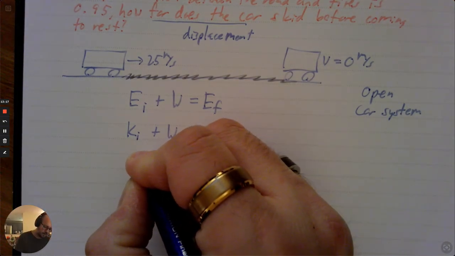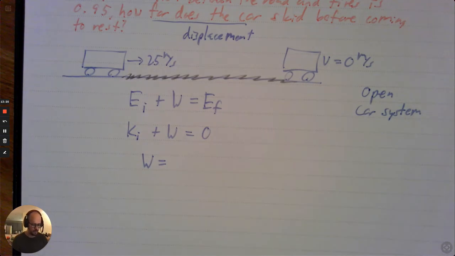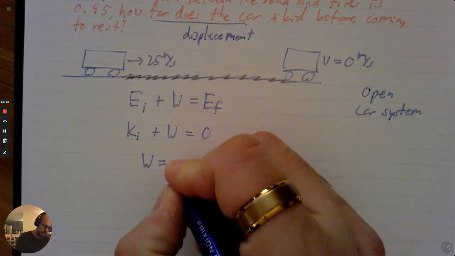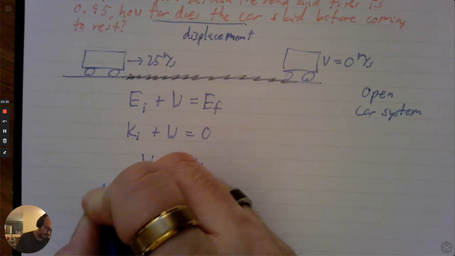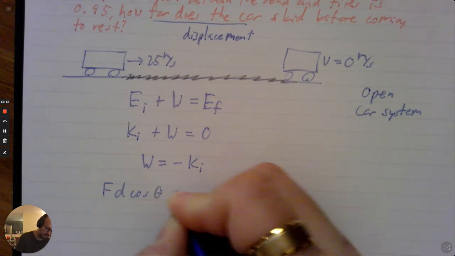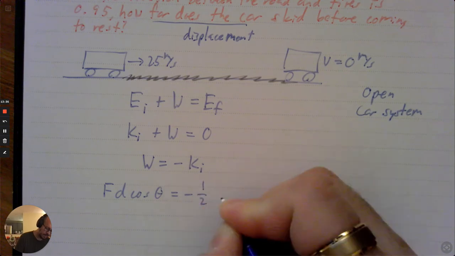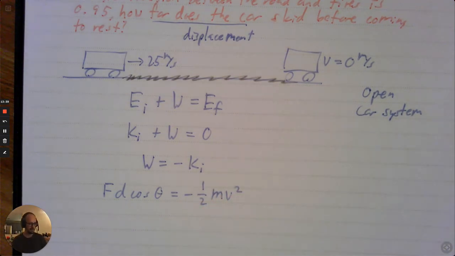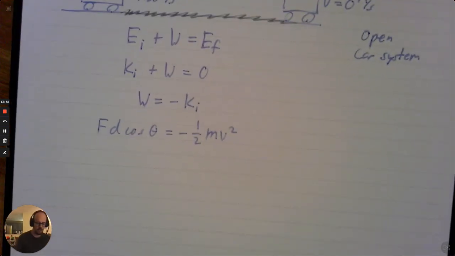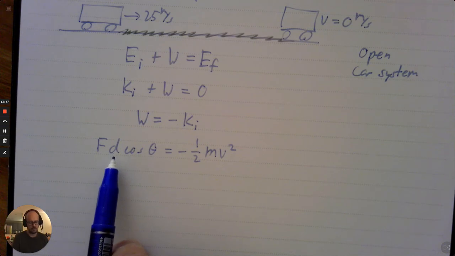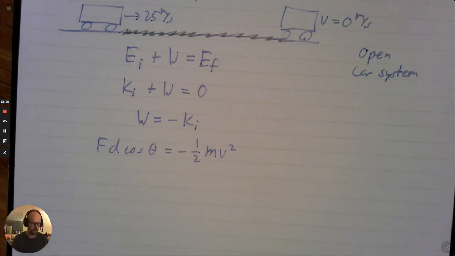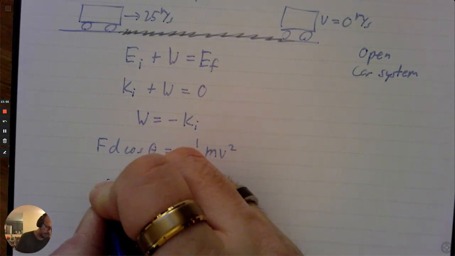The work is the big variable that I'm solving for, and if I just swing kinetic energy over, it's equal to negative initial kinetic energy. Now I can expand, and I can say F D cosine theta equals negative 1/2 m v squared. Okay, so now we gotta talk a little bit. D is the thing that I'm solving for. So if you really want to, and I'm about to do it, you can solve this entire equation for D, and then be done with it when you put numbers in your calculator.